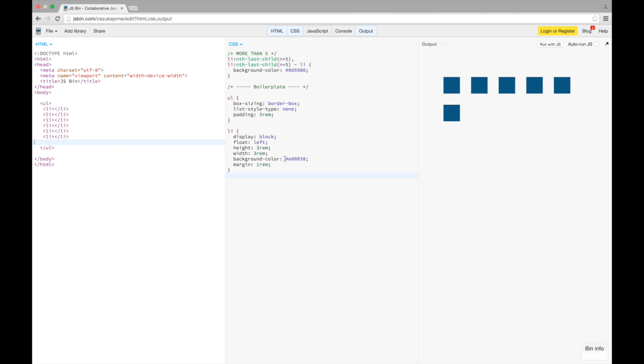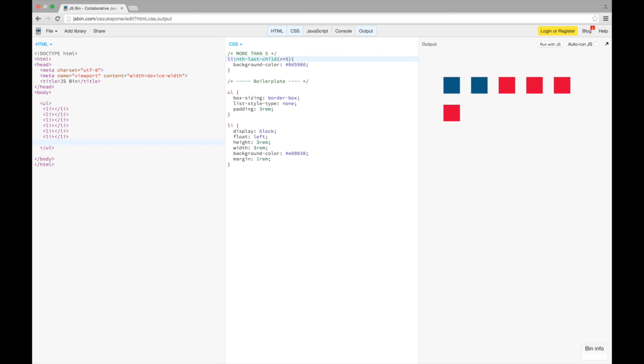They're still blue. So what happens here is we use the nth-last-child selector, including n, which we offset by 5. So we count back from 1, 2, 3, 4, 5, and anything after that will match this. And we use the general sibling selector to match anything below 5. So they all turn blue. If I were to remove this line, they will just turn the first two blue, and those are the ones that match. That's why I use the general sibling selector here as well.